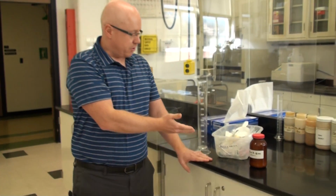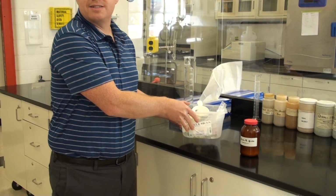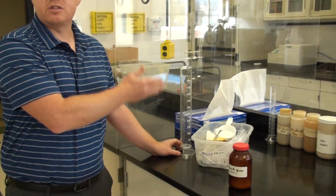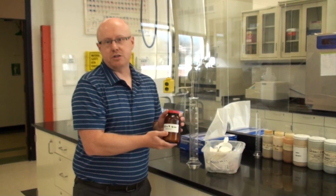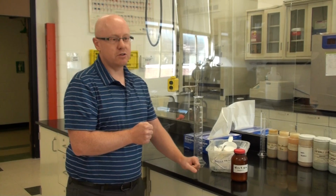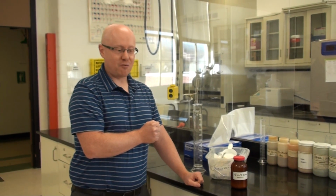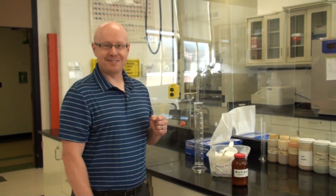Next experiment I'd like to show you and give you a little feel for this is we have a number of experiments that are boxed up, and this is just an example of one of our boxed up experiments which we bring in as required. And what students do with this experiment is they are able to study the viscosity characteristics of guar gum, which is used in fracking. And so the students will mix up a variety of guar gum solutions, and they'll measure the viscosity characteristics of those solutions using a falling ball viscometer. This is at the sophomore level, and it's oftentimes students' first experience with non-Newtonian fluids.